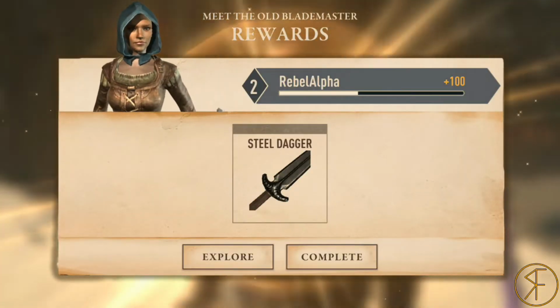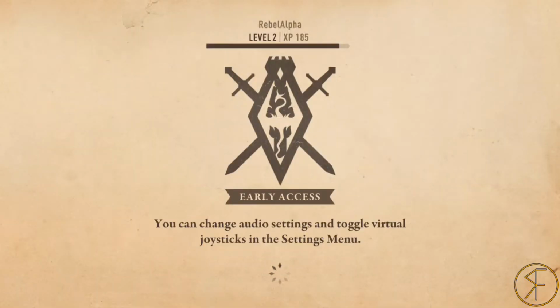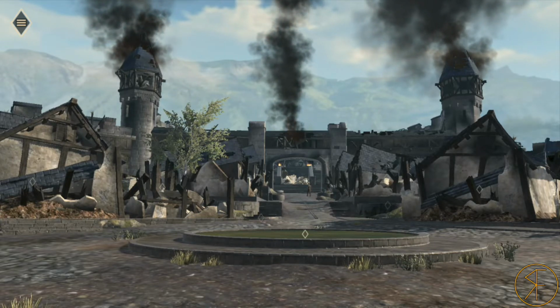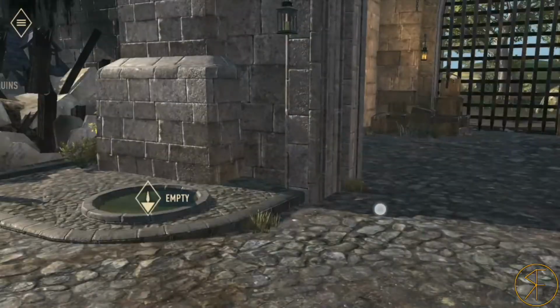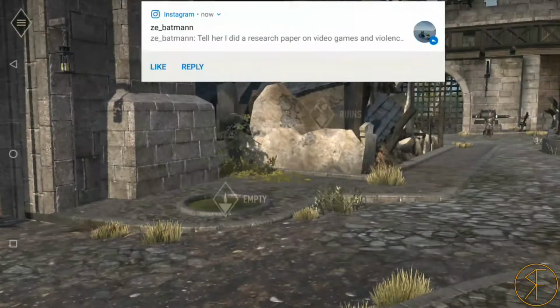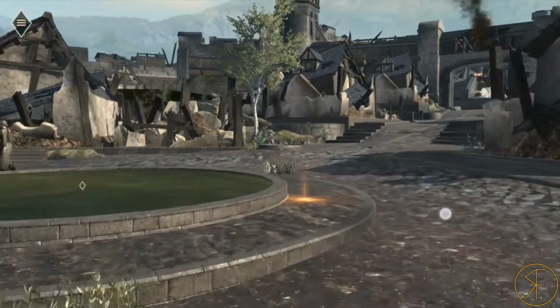They could have voice acting, but they don't even have that, which is kind of a shame. And that would have been neat. I mean, it's just text on the screen that you read. And otherwise, the graphics of this game look pretty good for a mobile device. They're approaching console quality. This is, I don't know, maybe PlayStation 2 or 3 graphics. And it's in your pocket, so. Notifications coming up, alright, yeah, whatever.